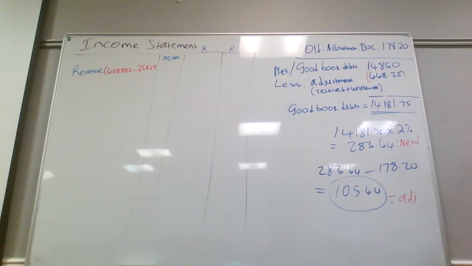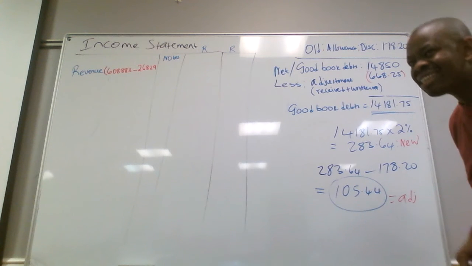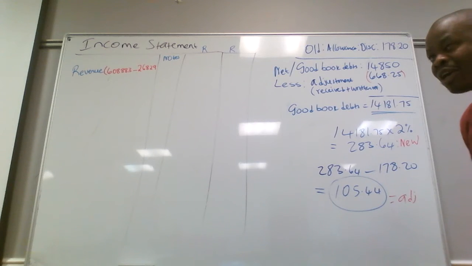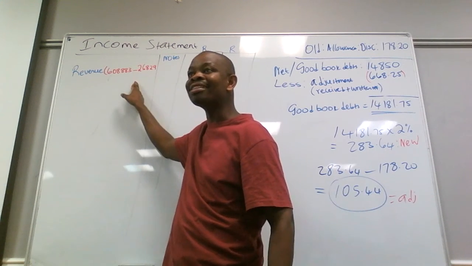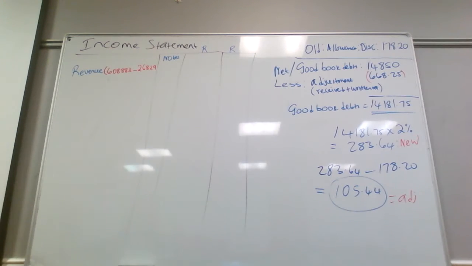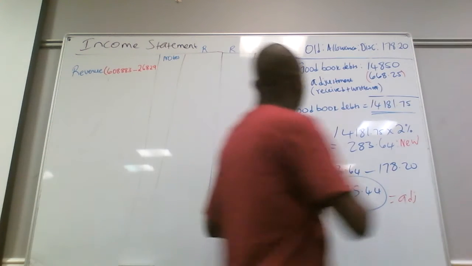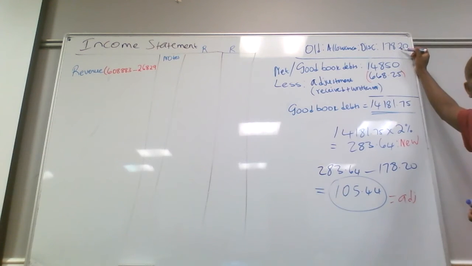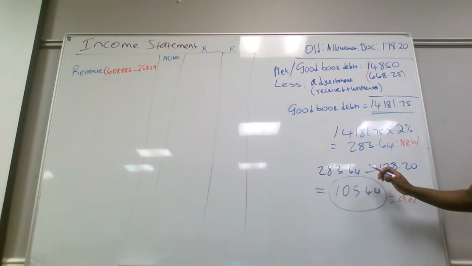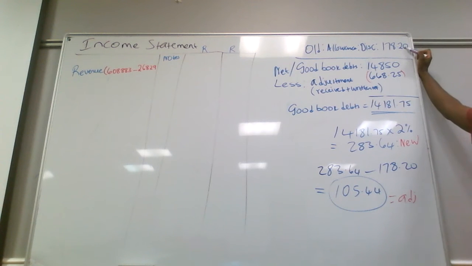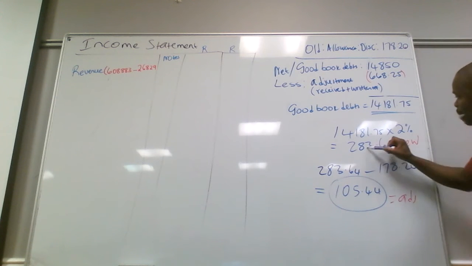Add. Meaning when you add, it becomes your expense, in a way. So these are what? Incomes. Meaning you're going to minus. I'll repeat. You ask yourself a question. What must I do to the old one to become the new one? I need to add something there. Yes. How can I make 178 to become 283?